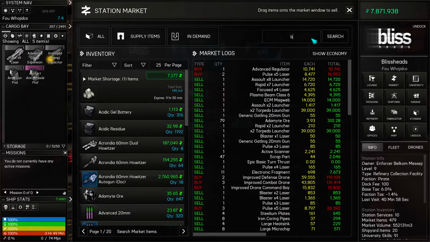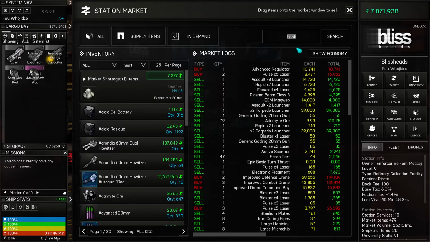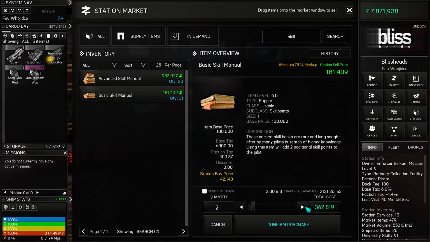And the diapers... I mean, do we not want diapers? Oh, but you know what? We want books. Skill... What's it called? Ah, skill manual. That's it. This one would give us 5 points. This one gives us 2. 2, 4, 6. This is actually cheaper. If I do 2, 4, 6, only half a mil, whereas one of these is 5 points for almost a mil, so this is going to be cheaper. Let's get 5 of these.